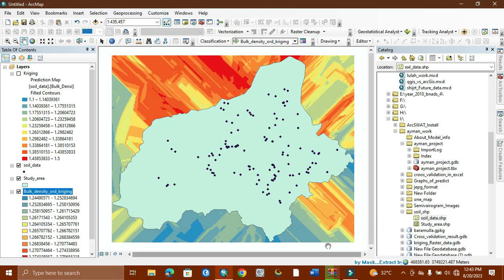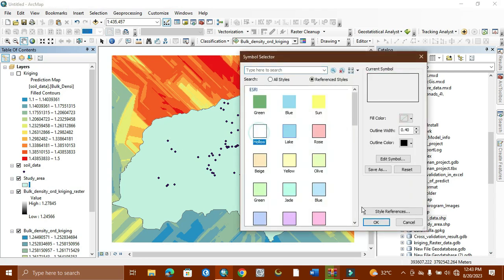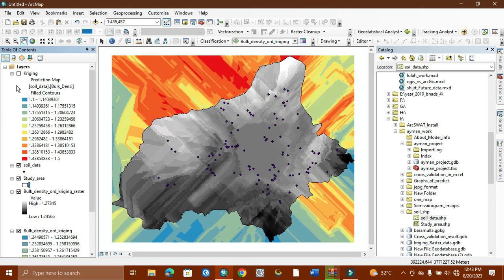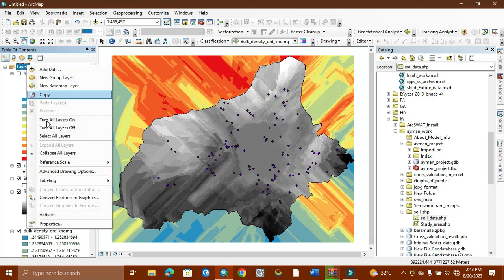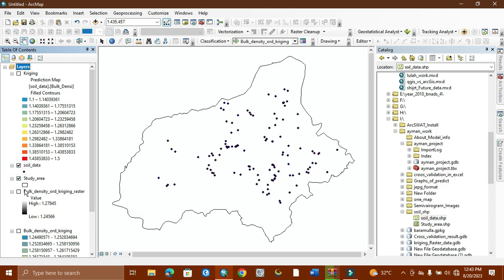So I will show you. Let's skip. So viewers, as you can see, our area is extracted. Now I just give it the hollow color to show our area, and in fact I close all the layers, turn off all layers, and I just open my soil data one, the study area, and this one.